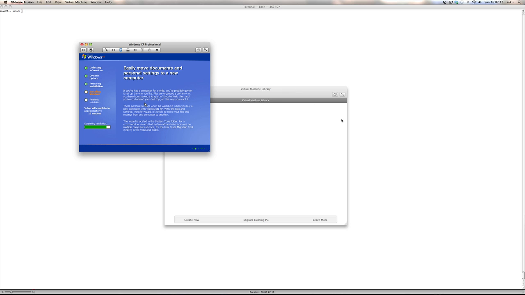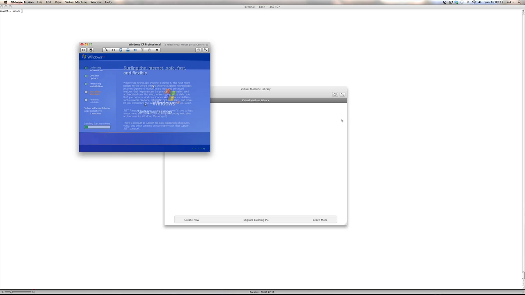Okay guys, we're in the middle of the installation process, and already now you can actually see that we're looking at a very familiar window, if you like. 21 minutes left of the installation, but things are moving along, and it's looking very normal to me. So I'll be back in less than 20 minutes.